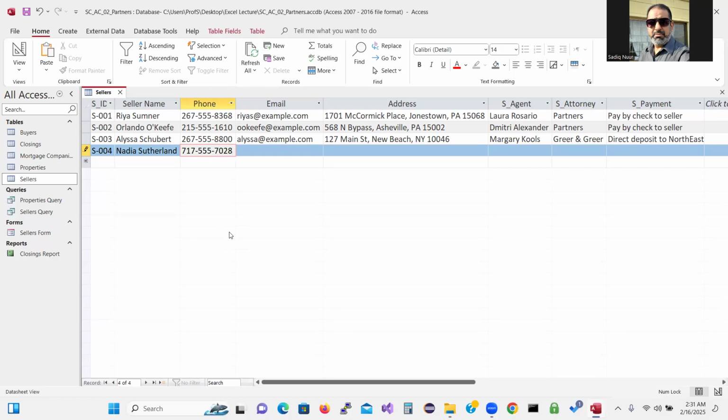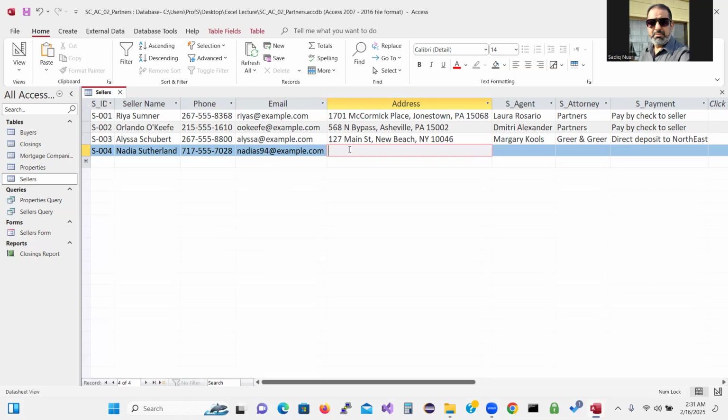You can use the tab key or the right arrow to move to the next cell. Then our email at example.com. You can stretch the column if some of the text is cut off. Just double click it.